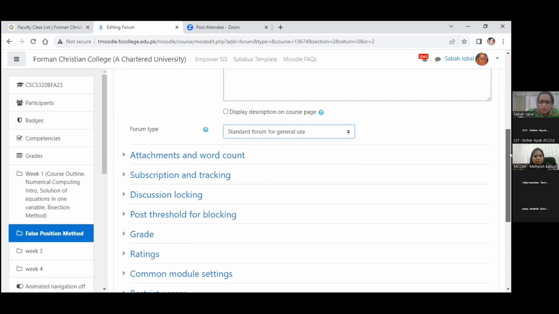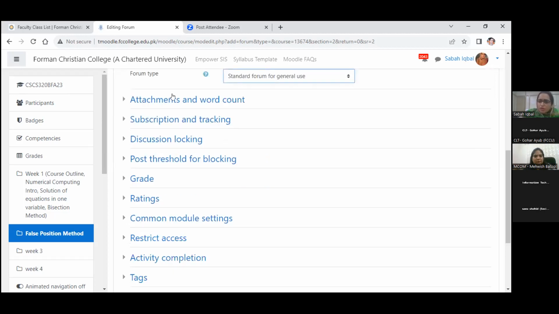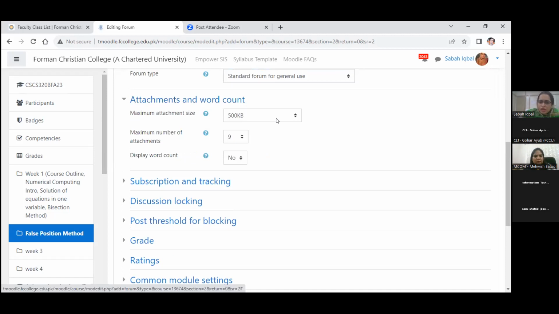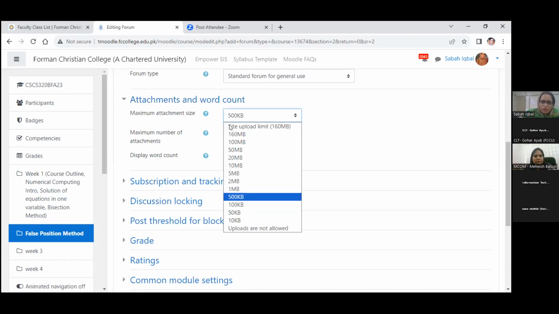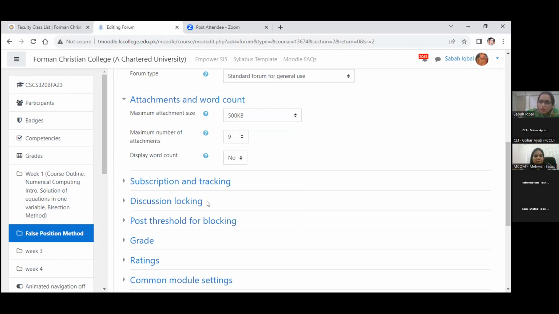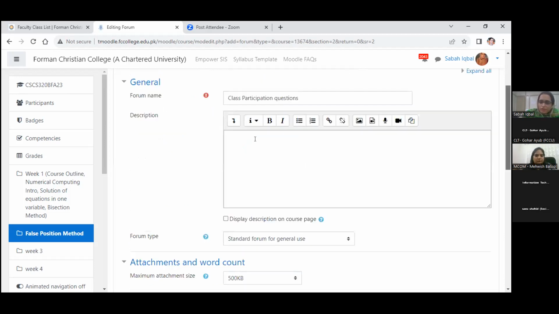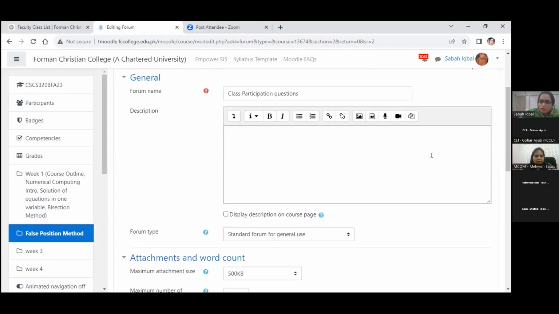And then attachments and word count. If there are any attachments, you can set the maximum limit for every file. So there is no problem while uploading any file. And then you can simply add the file for it. I can just add the practice question from today's class, and students can simply submit in this forum.